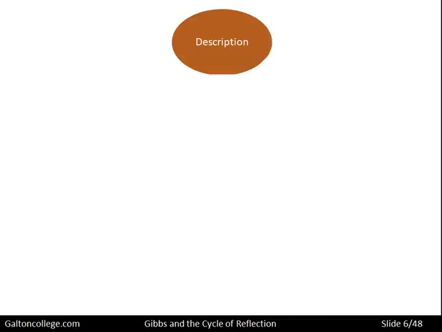We start with the description. What was the issue or the event? So we simply describe whatever the issue was, whatever the event was. The event may have been something practical that we observed, that we were involved in, a piece of work we were doing about the home, or it could be an academic piece of work we were looking into, or some experience, or some event. So we just describe it, just write it down, just make a note of what it was.